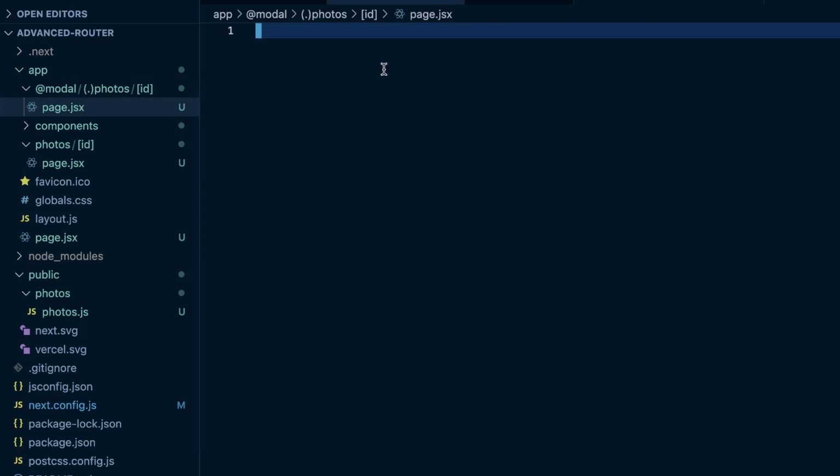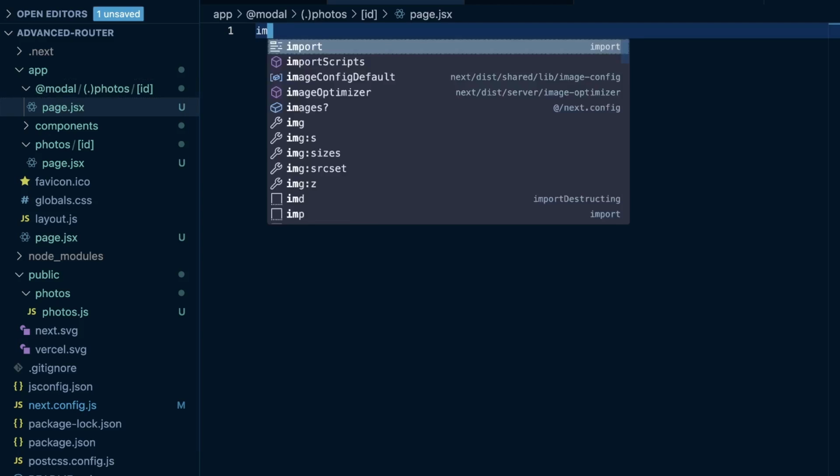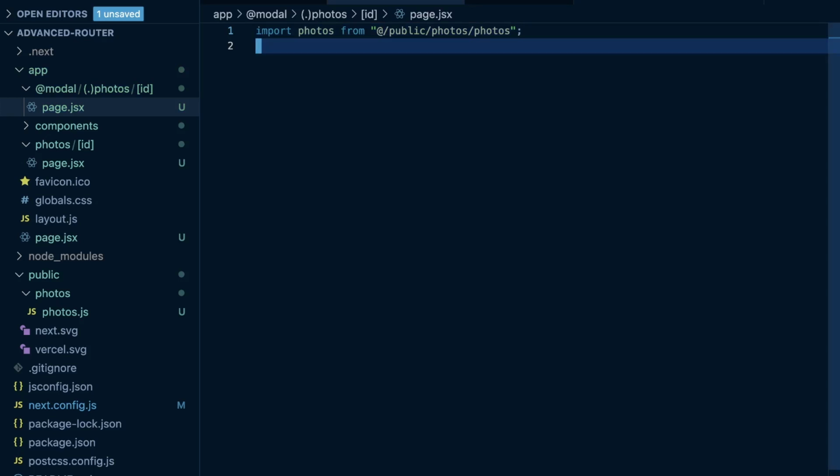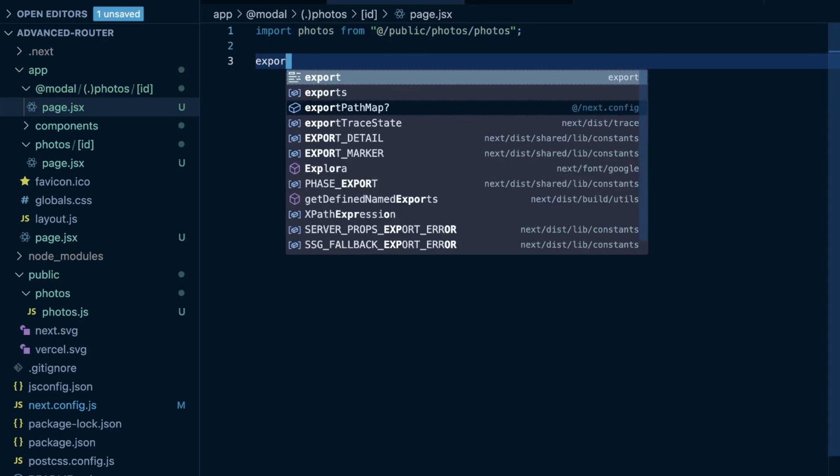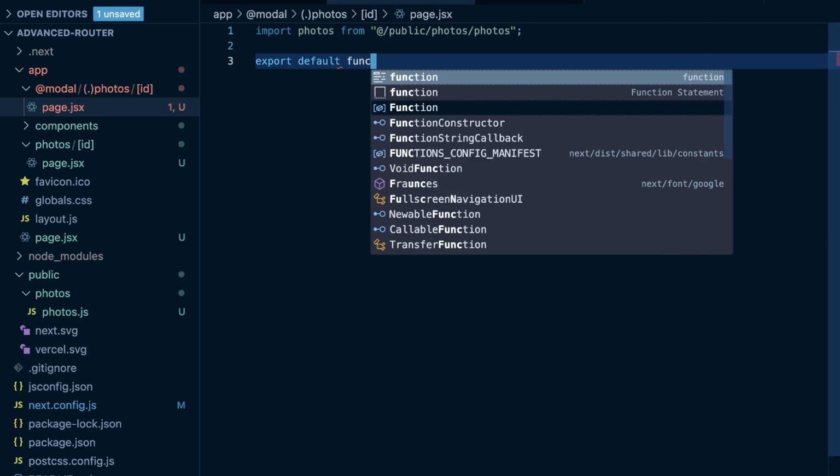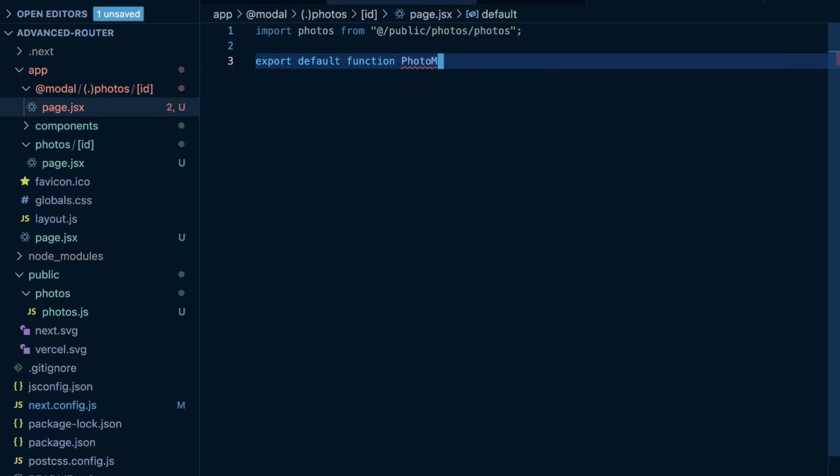So what we're going to do is import our photos here once again. And then below this, we're going to export a default function PhotoModal, which is going to accept our params just like we did in our dynamic route. And then we're going to go :ID to destructure our ID from our params.